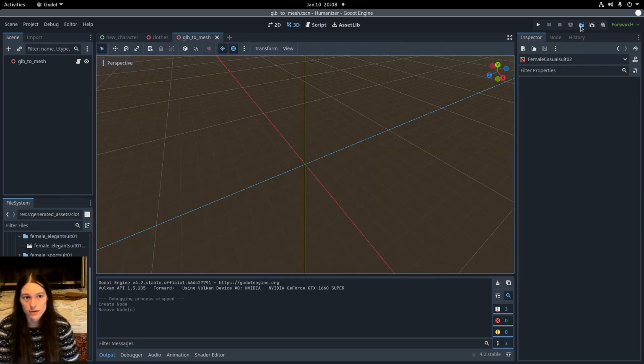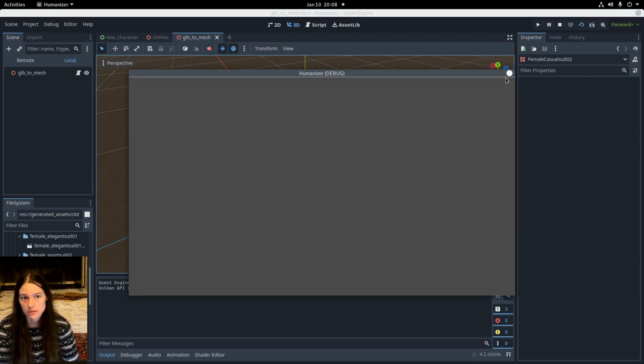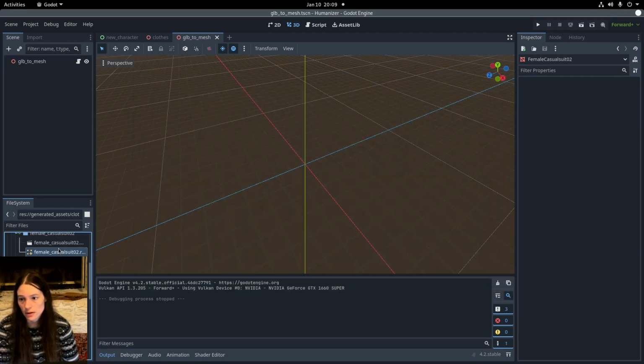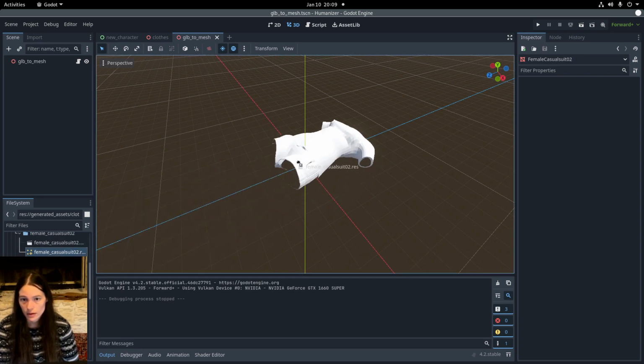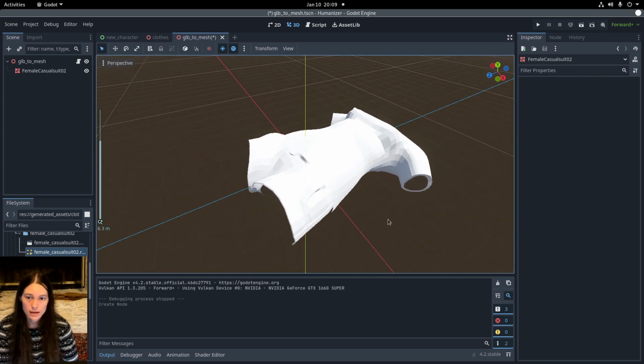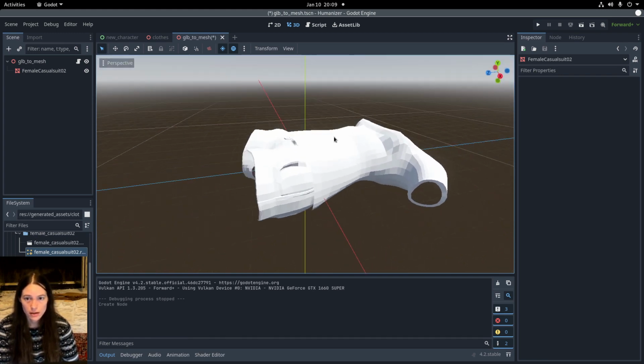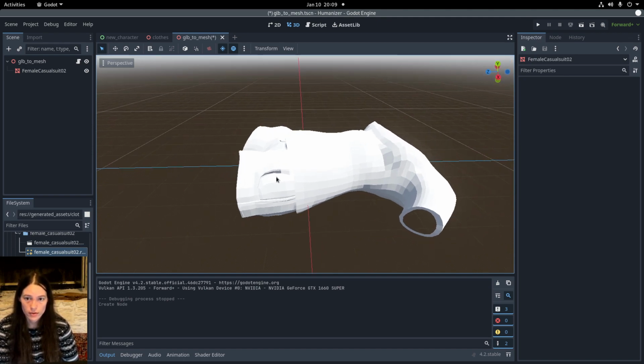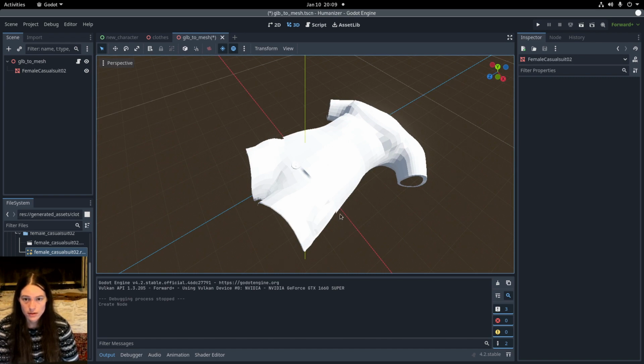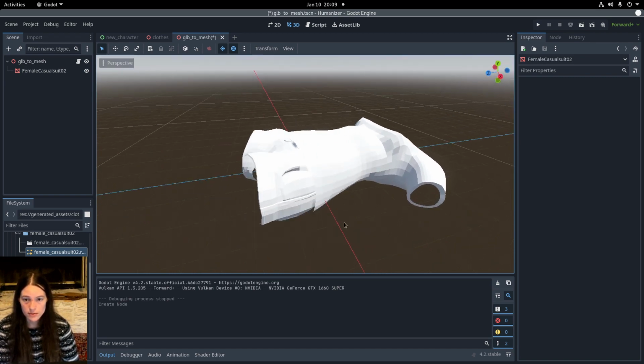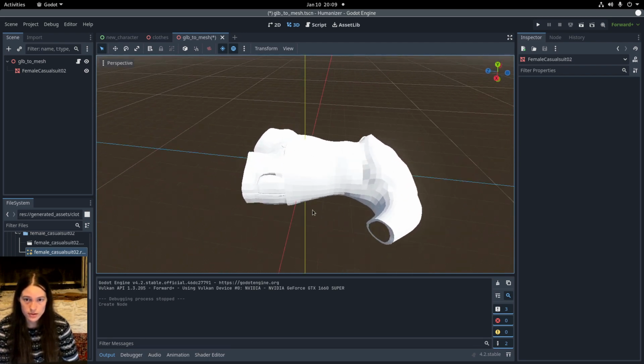So now if I run the scene, you can see that it's generated the array mesh resource in the folder, and if I add it to the scene, it is flipped over, but that's okay, and I'll fix the shading later in the process. So I need to still generate the bone weights from the helper mesh, and I also need to generate the material file for the textures, but I'll do that in the next video.